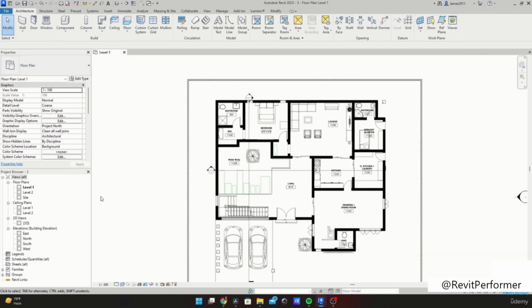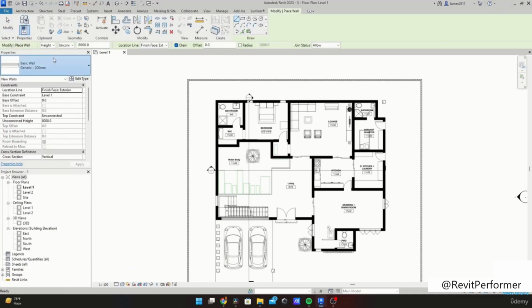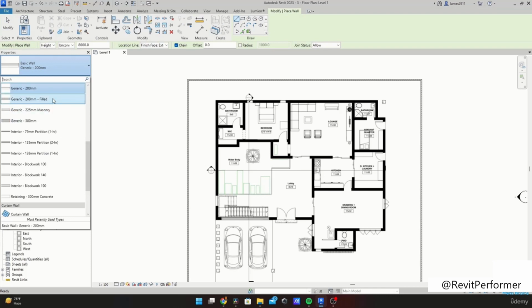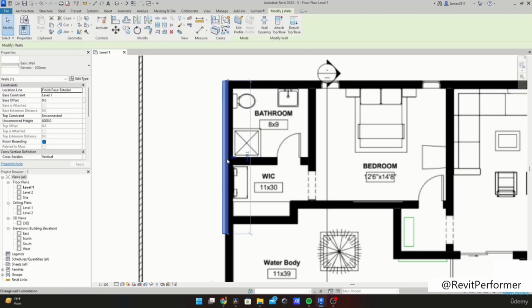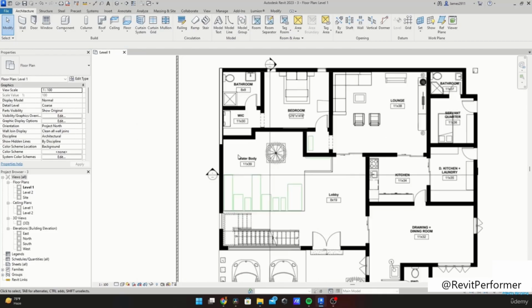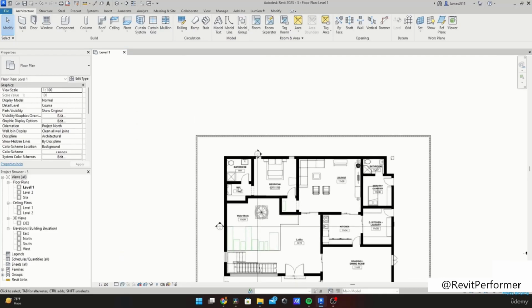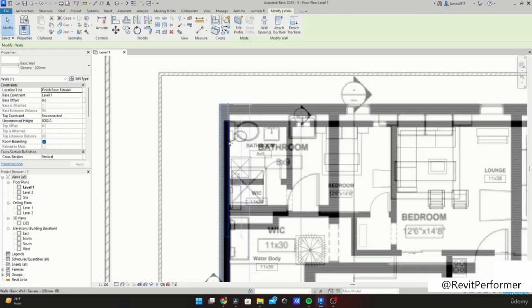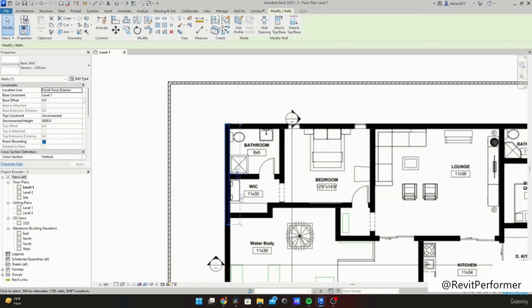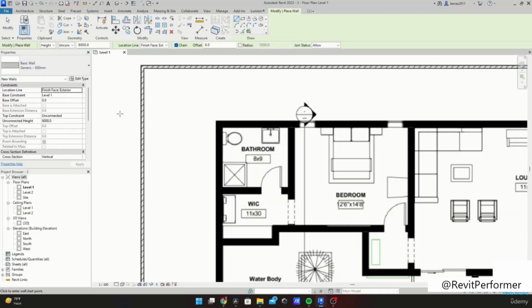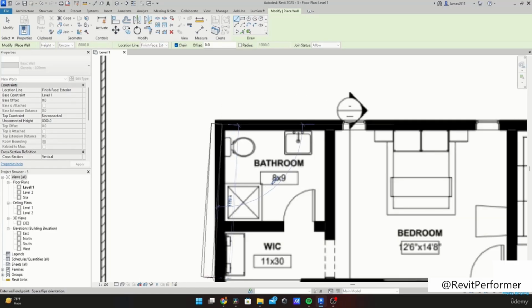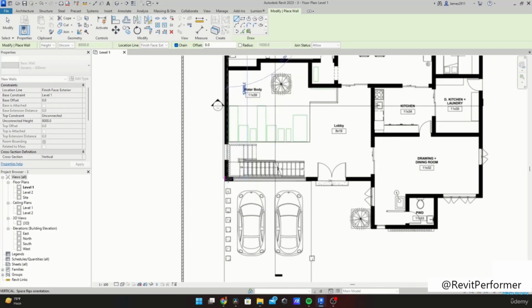If I go on the wall menu, I click the wall, I select my wall. Now, as I'm drawing, as you can see, my wall doesn't show what's underneath it. So in order to see what's underneath it, I'll just go and wireframe it. Now my wall is there, but I'll need to trace all of this. I'll choose a wall again. I'll choose the generic 300M wall, and I will just trace it.